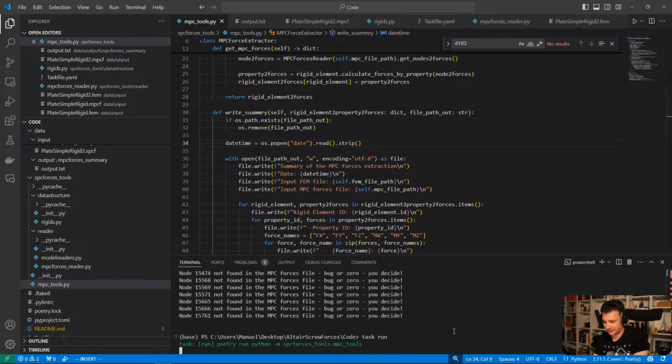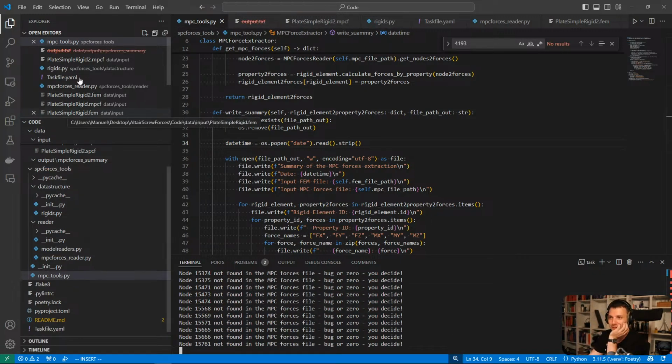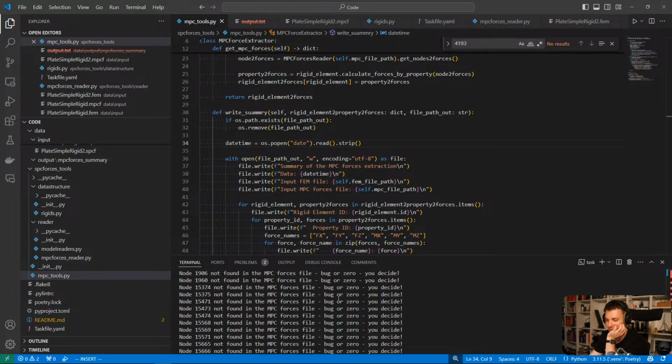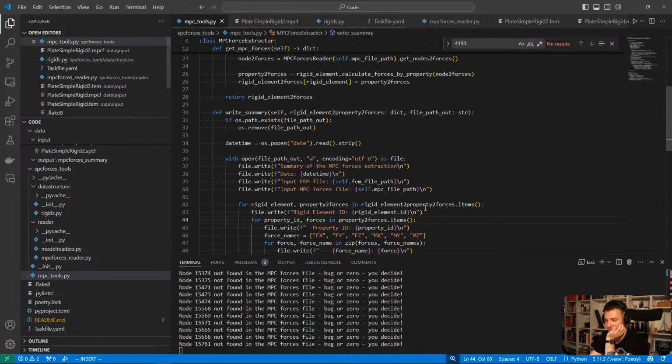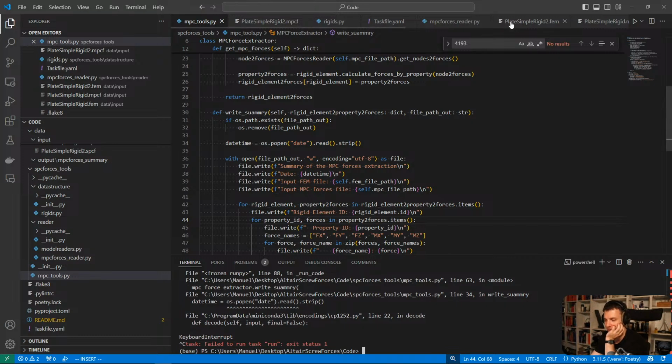Right. Now let's see what this output file looks like. What takes so long? Is this still running? No, that cannot be that it's still running.